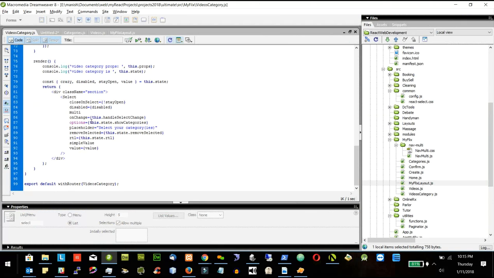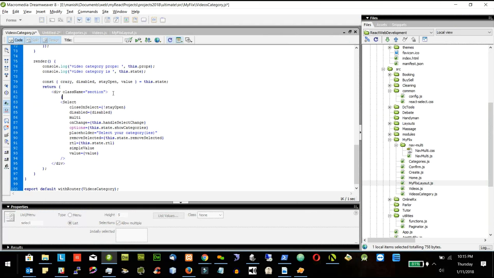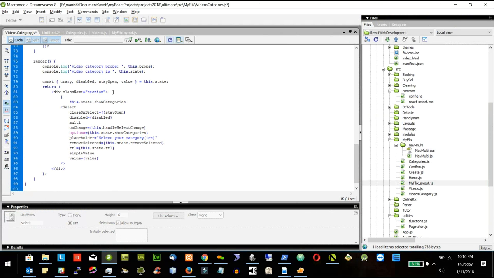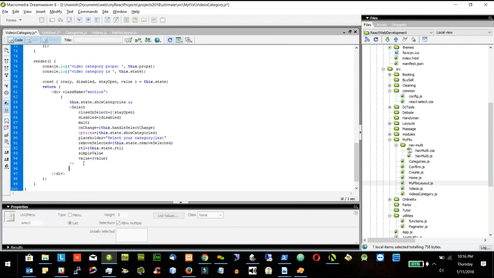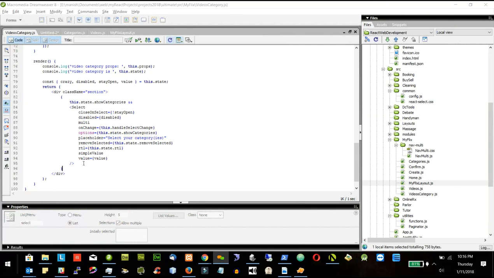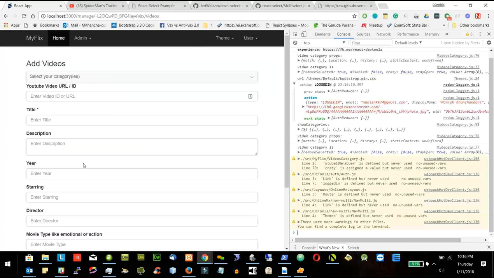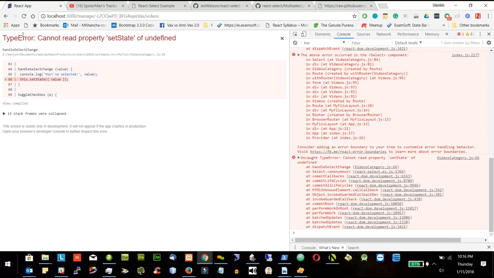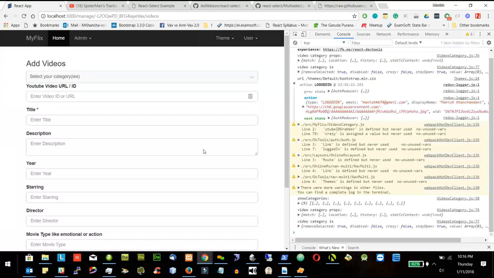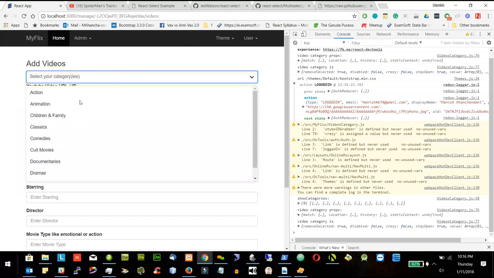So we can say here, if we have categories, then only show this select box. Once we get the categories from the server, then only show this. So now we are getting all the categories, but I'm not able to select them properly. That's a problem, we will fix that. At least I'm able to show all the categories.